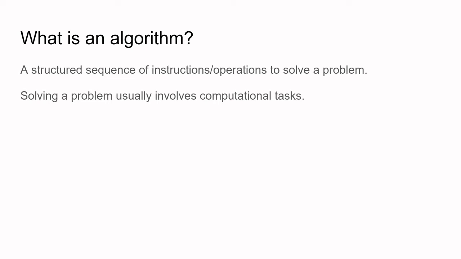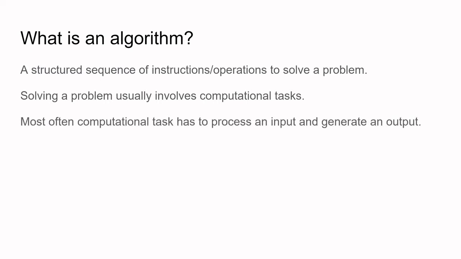So, when we are talking about algorithms, here we are very specifically talking about tasks which can be solved by computational operations and by executing a computational set of instructions. So generally we write an algorithm to solve a problem that is of a computational nature. And most often these computational tasks have to process an input and generate an output.